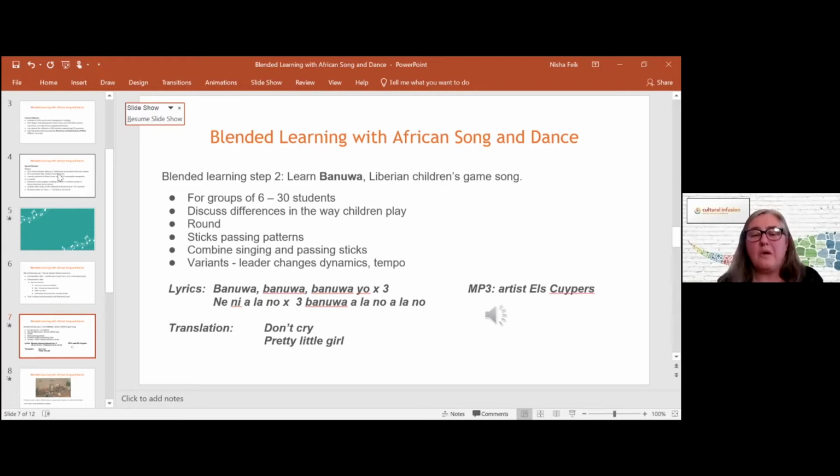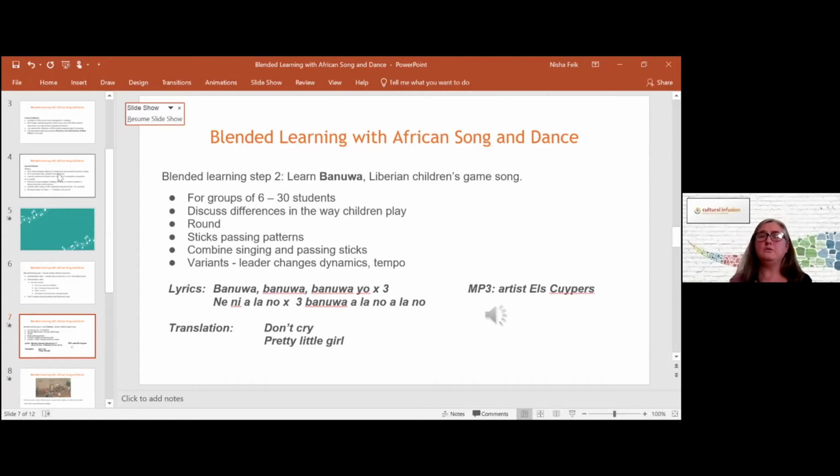And then you need to talk about your stick passing patterns. So what you do is at that point, you'll be singing the song to them and you'll be saying to them, okay, imagine you've got your stick in your hand. This is how the pattern goes. You're holding your stick in your right hand, and then obviously you have to have a conversation about left and right, which is always useful. And you sing the song to them and you say, watch my hand, and see what happens.